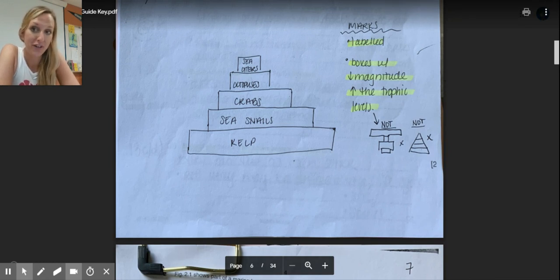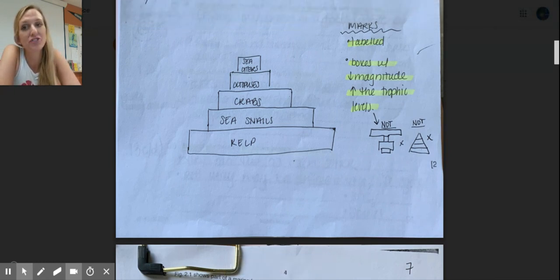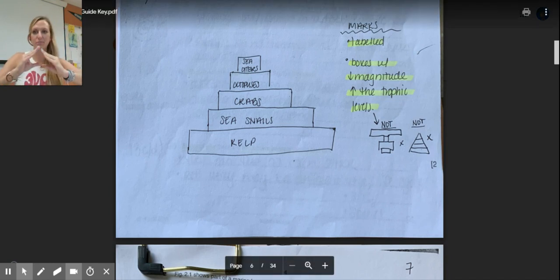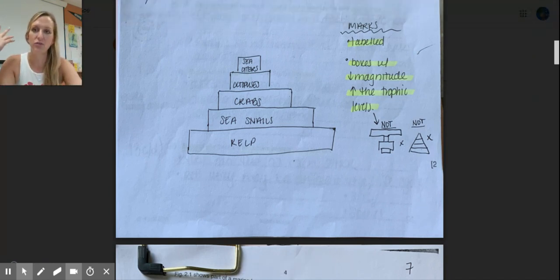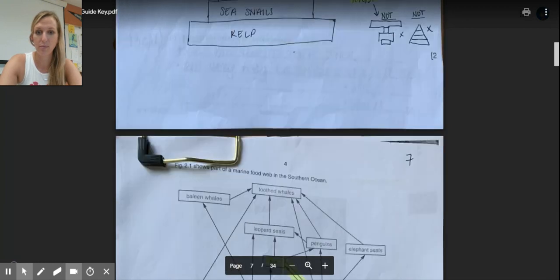This one only is graded with 2 marks. 3 is really generous because it's so easy. 3 could also be a graph sometimes, but this one's only worth 2. So stacked centrally, again, it's not a pyramid. They need to be labeled, and you label on the outside if you don't have enough room.